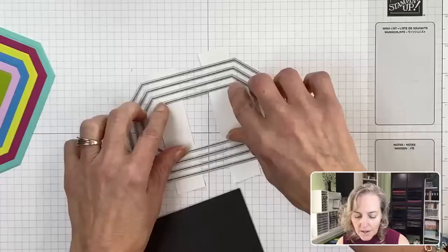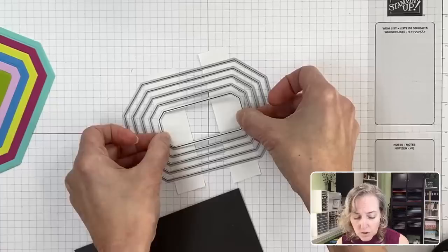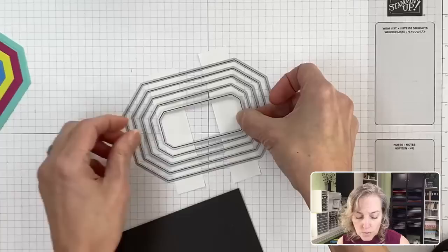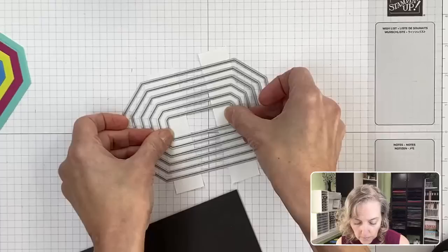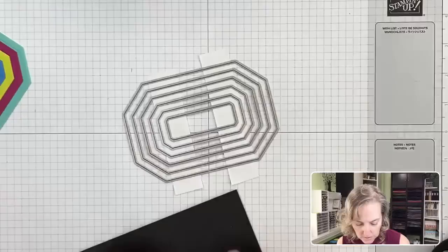Because once I die cut one, I have to do six colors with this. Or let's say instead of having six colors in here, you could do two or three. So then you'd only have to die cut three times. But if you're going to do six colors, you want to die cut six times. Otherwise you have wasted pieces, I guess, is what I was going to say. You're going to have leftovers. This one you can certainly do too. I'm not choosing to do that.